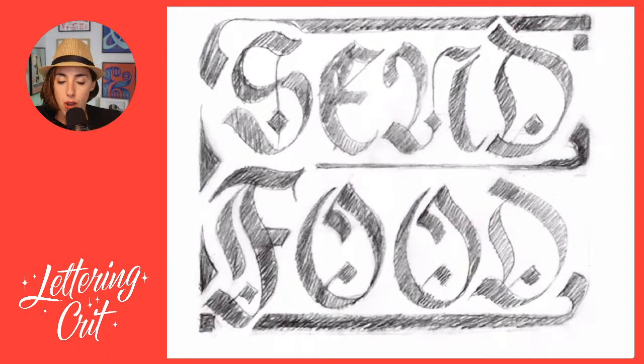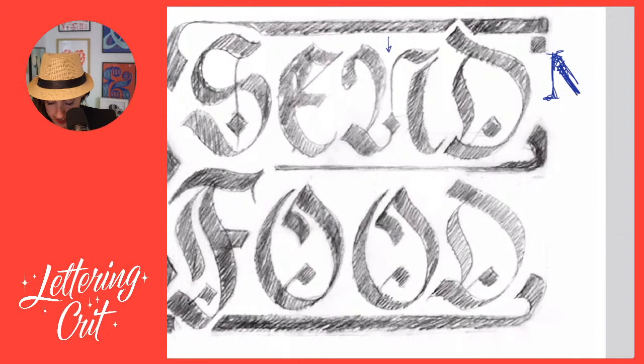So for instance, for a contemporary eye like ours, an uppercase N doesn't look like this. I would say that for a contemporary eye, an uppercase N looks a bit more like this. We recognize an N essentially by this diagonal, right? And when this diagonal is missing, we start wondering, what is that? Is this an H? What is that? So the main feature of an N for our contemporary eye and our contemporary models is this very strong diagonal. That's what is missing there.